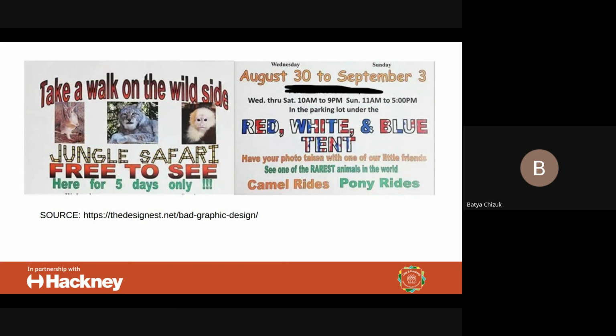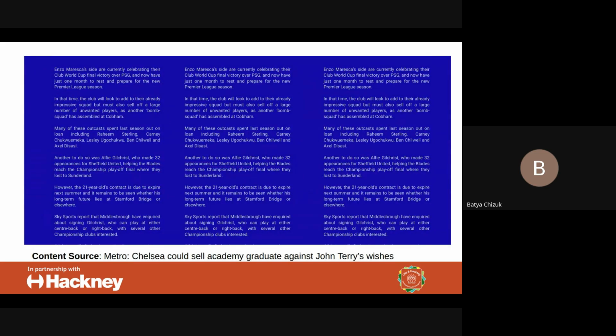Next. I mean, there's supposed to be examples of bad graphic design. Now this is exactly, I think, what I complained about in one meeting, John. It's unreadable. I am absolutely myself unable to read white on blue. And I definitely can't read white on green. If you send me anything like that, I'm at a loss until I run it through my computer and change the font color, change the background color, which is complicated. Next.